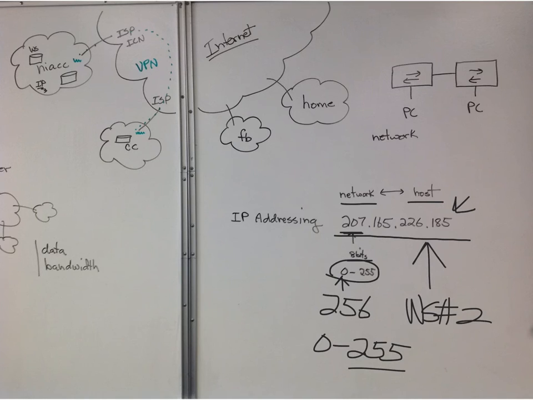You would never see an IP address, any of these octets, over 255. And then we split it. Part of it's the host and part of it's the network. The host is on this side and the network's on this side. So we looked at an example when we looked at the PCs. In order for them to communicate, they have to be on the same network part. So that would have to look the same, and then they'd have a separate host number. That would look different from PC to PC.